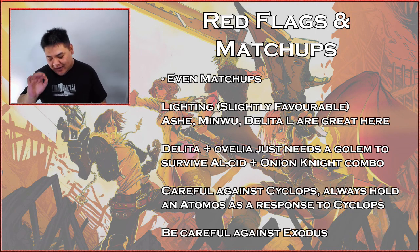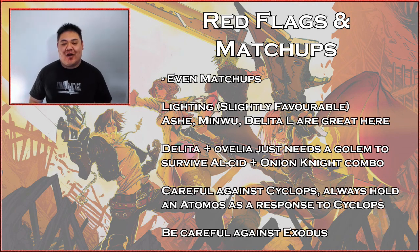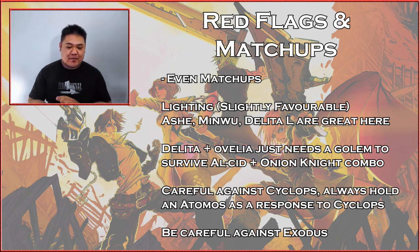And also, one final thing is never play more than 2. In general, if you can help it, never play more than 2 guys at the same cost, in the sense that Exodus is a 4-cost spell from Lightning where both players choose a cost and it destroys all forwards of those costs. So for this deck, most of your guys are either 3 cost or 5 cost. So it's an extremely bad feeling when your opponent's able to clear out your Zidane, your Garnet, and your Ash at the same time.